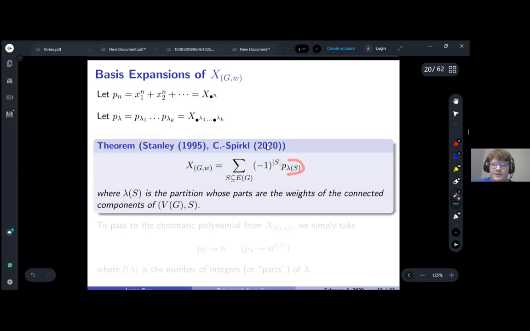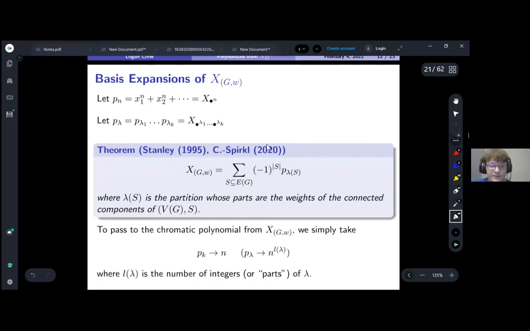And this follows from the exact same proof, right? If we delete and contract every edge, except now we have our vertices of weights 3, 2, and 1. Well, if, for example, we only keep this edge and we contract it, then we're ending up with a vertex of weight 5 and a vertex of weight 1. So instead of getting an n squared, we're getting a p5,1. We retain those weights.